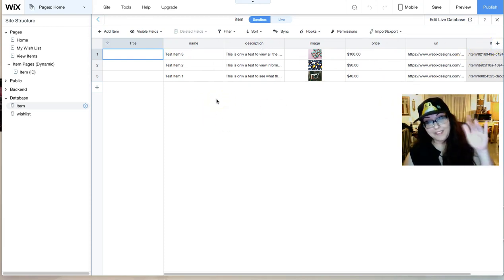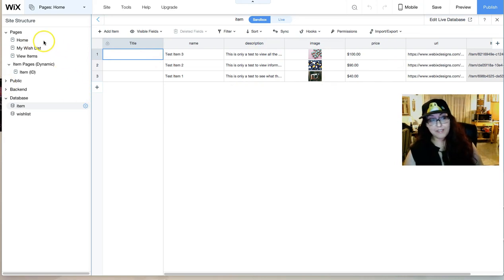I'm not going to go into too much detail of how to do that, but I will let you know what each one is. So here's the name, description, the image, and the type is an image. When you select the type of field that it is. A price, this one I just put it as a text, and a URL. I also just put it as a text because I don't want to go through the whole verification thing, the HTTP and all that stuff. So that's the database that we created.